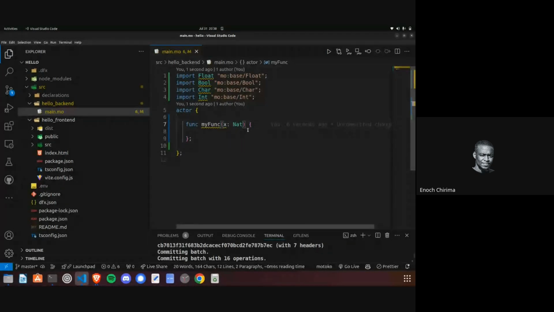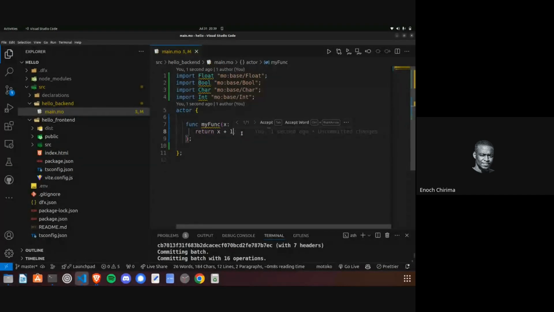Then if we want our function to return something, this is how you specify the return type. We wanted to return a Nat, a natural number. So you specify the return type like this, and then it will return, right?